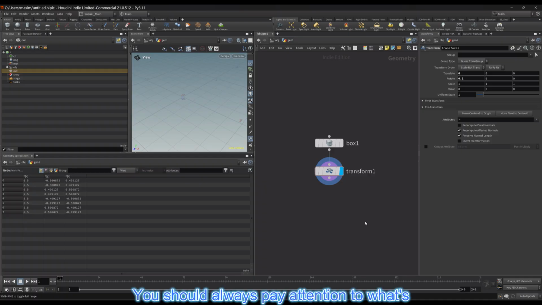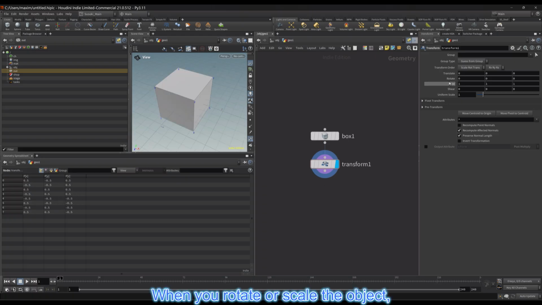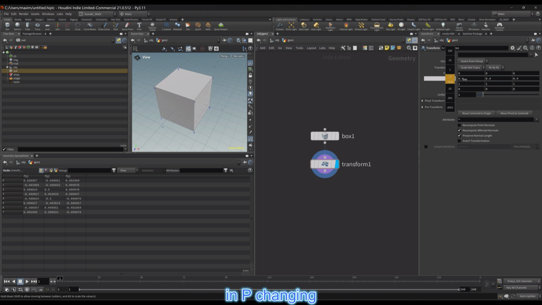You should always pay attention to what's happening in the underlying data, not just the 3D visuals. When you rotate or scale the object, you'll notice the value in P changing to reflect the new position.